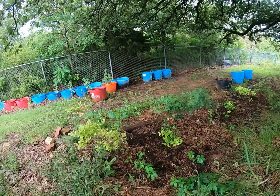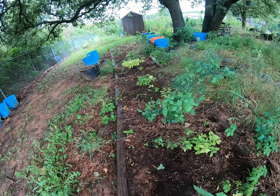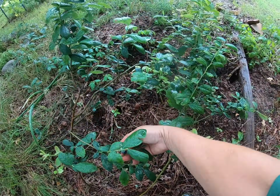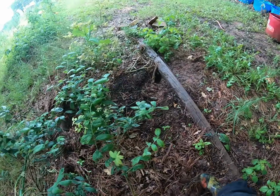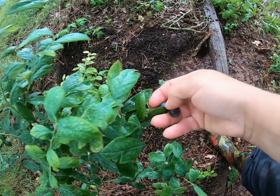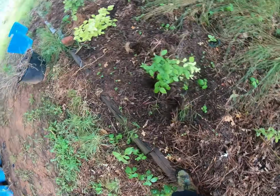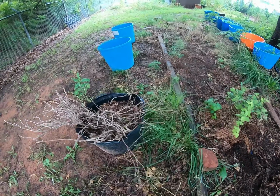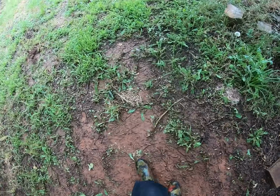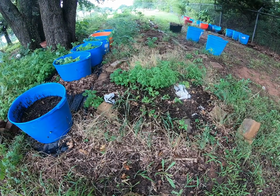So here's my rainy day, boring weed and garden tour. Gotta laugh about it. Look at the pretty blueberries. That makes the little garden tour worth it. Get to harvest some blackberries and some blueberries. Trust me, these taste so much better. Next few years, I'll be adding a lot more. I have some in pots that I'll try and get transferred, because this whole area is going to come out, and then I'll extend the blueberries down here.